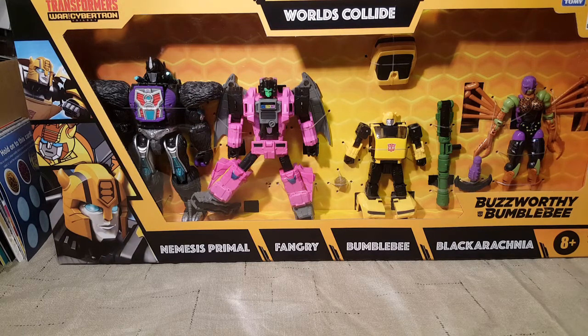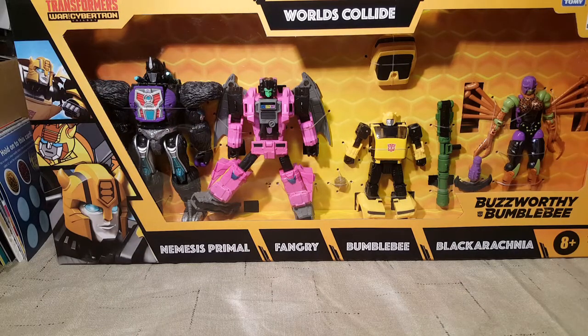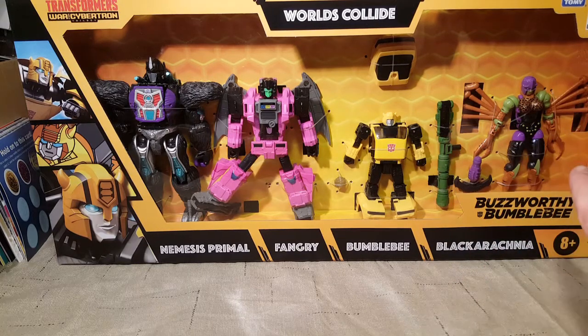But anyway, this is going to be the first video of my review of this 4-pack. We're going to start with the Nemesis Primal mold. This is the first time I've gotten this mold, so I do not have the Optimus Primal mold to compare it to, but it is just a repaint. Fangry is a resculpt and repaint of a previous Titans Return figure. I don't remember the name right now. I'll probably have it by that video. I've already told you the Bumblebee, and then the Black Arachnia is an original toy color repaint of the current Black Arachnia that's on shelves.